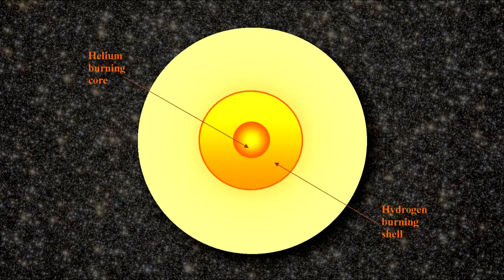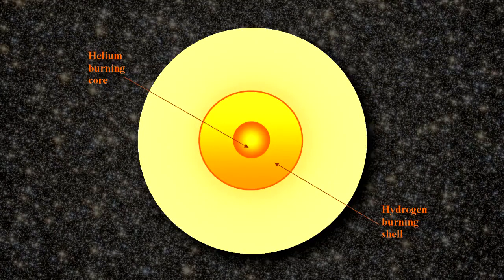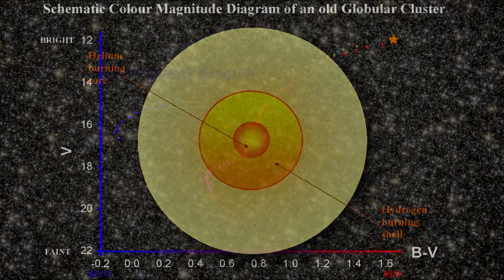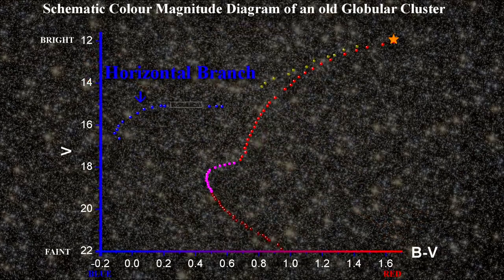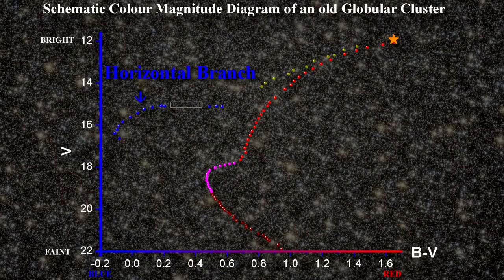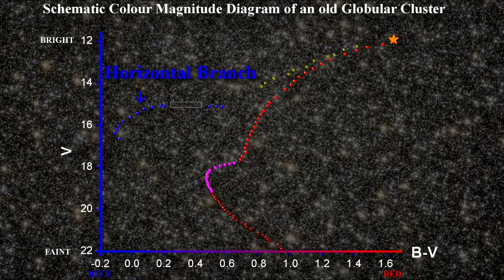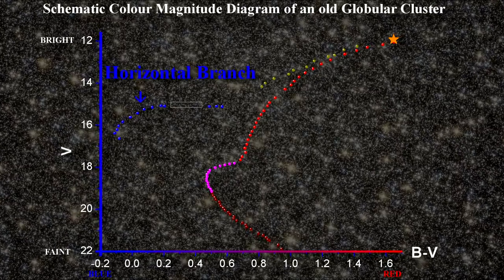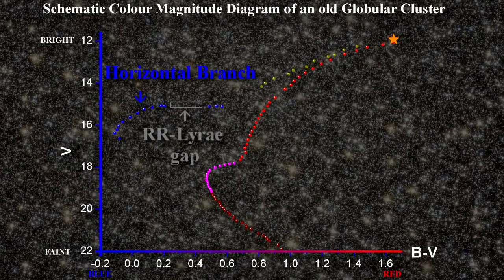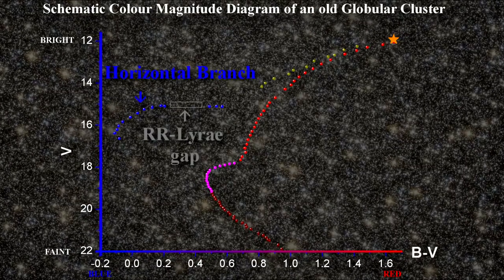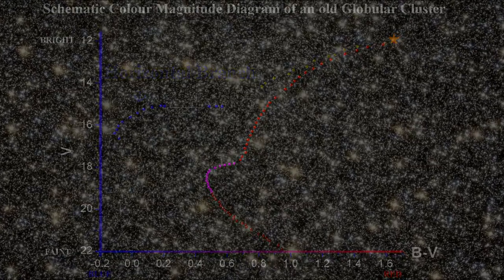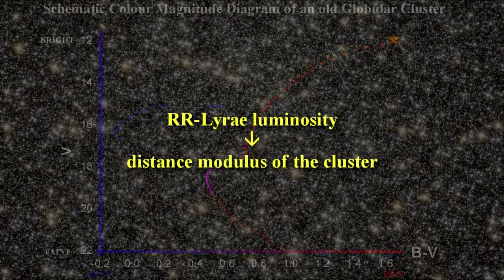The horizontal branch consists of stars with helium-burning cores which have evolved off the red giant branch. As we can see, the horizontal branch stars form a strip bluer than the RGB and brighter than the main sequence, with a range of colors but similar magnitudes. The presence of RR Lyrae variables in the instability strip, the so-called RR Lyrae gap, is characteristic of all populations, and it allows us to estimate the distance modulus of the cluster.